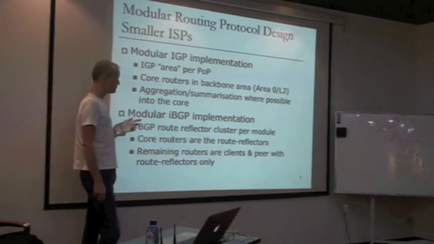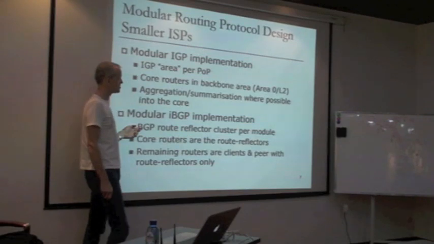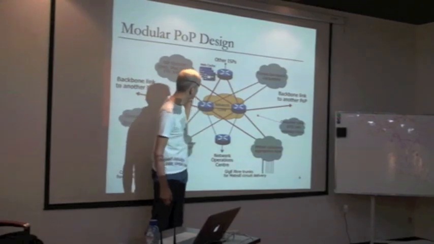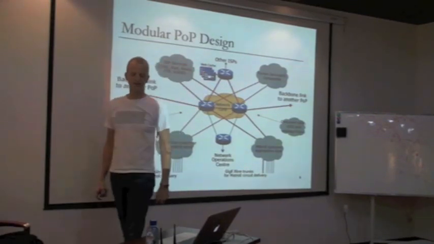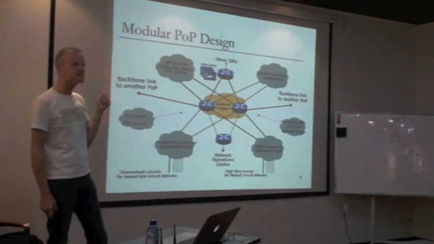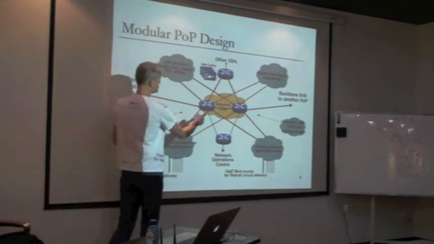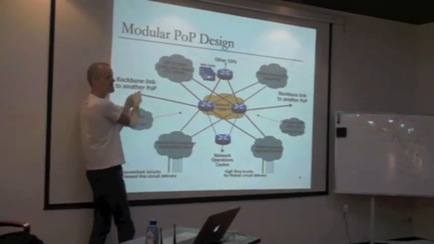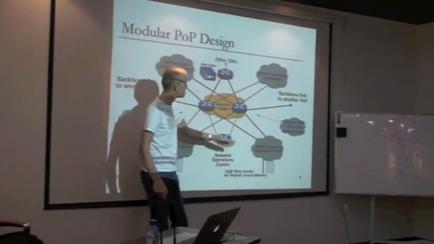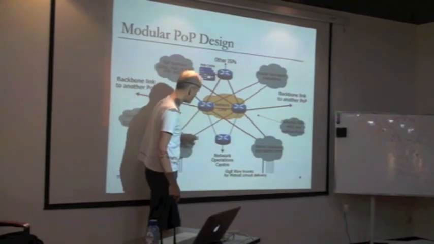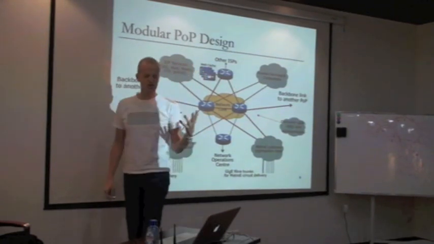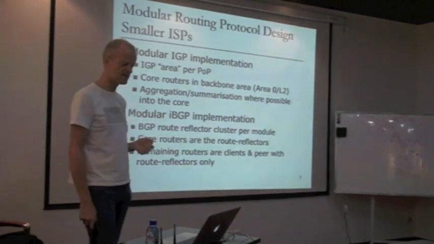For BGP, route reflector. So, again, the two core routers are the route reflectors for all the other routers in the point of presence. Very common design. The two core routers are the route reflectors. That way you can scale IBGP. These two core routers, full BGP mesh with other POPs. The cores and other POPs. But within this POP here, two route reflectors, all the other routers are clients of these route reflectors. And that makes sure that the IBGP will actually scale.